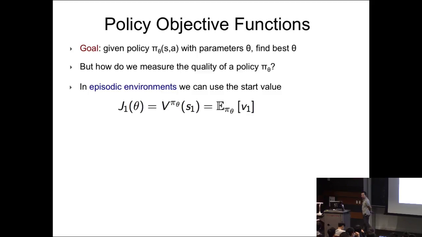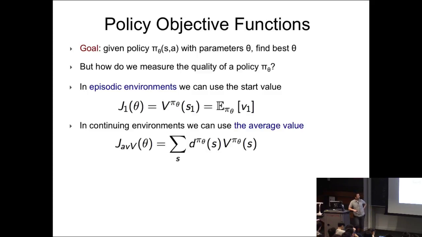Well, in episodic environments, where we run the simulation forward up until we reach some terminal state, we can use maybe this function. We can try to say, what's the value of that particular state? And I want to optimize this quantity, the theta, such that this is high. That could be my objective. So if I'm in a particular state, I want to evaluate my policy by looking at the expected value of that state: what's the best policy for this expected value to be high?